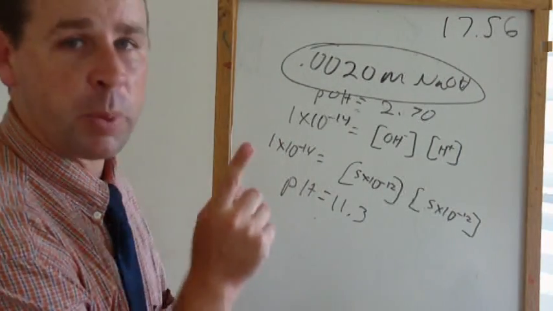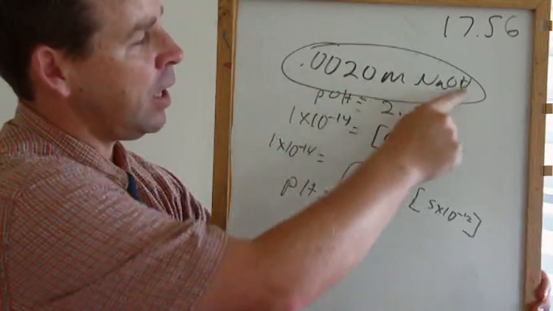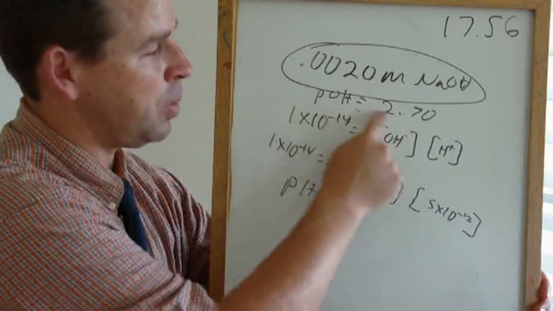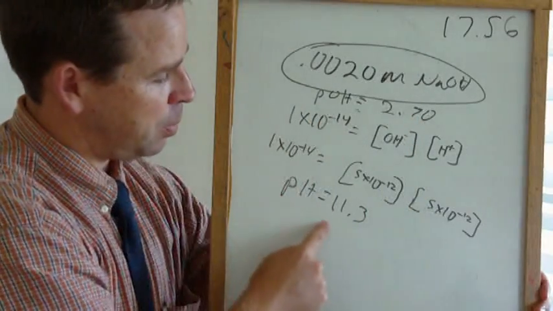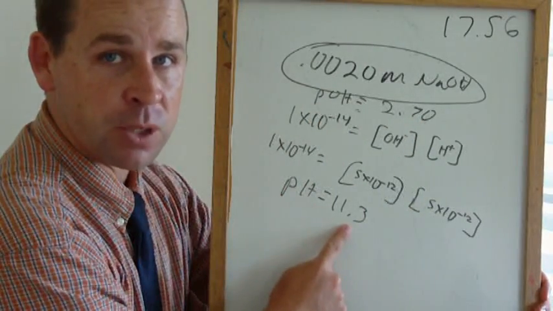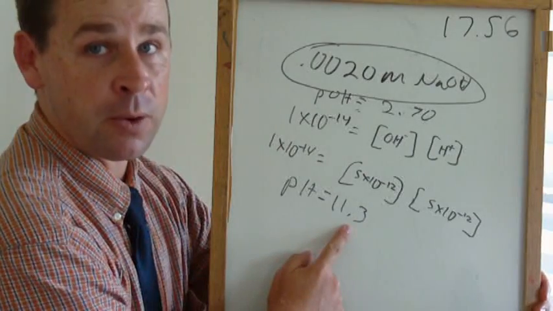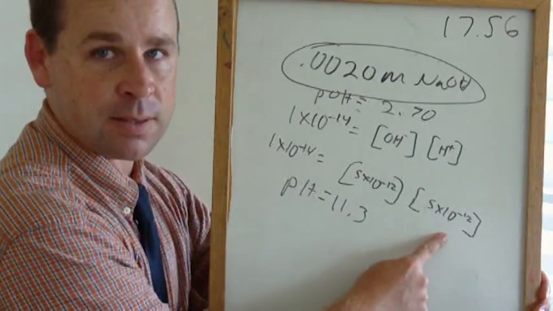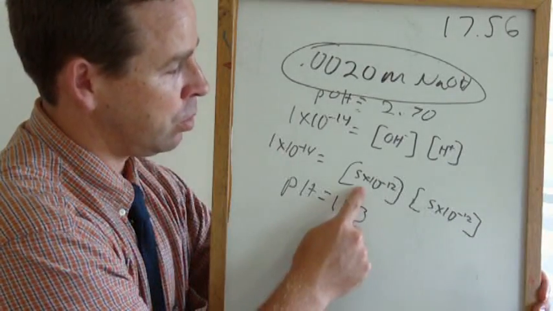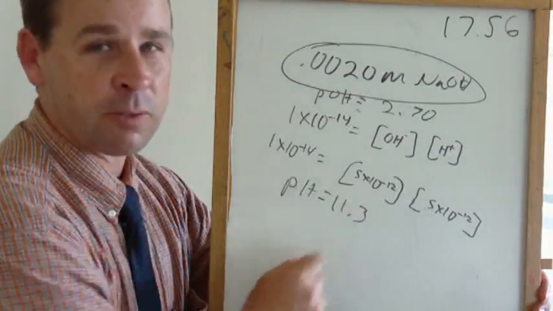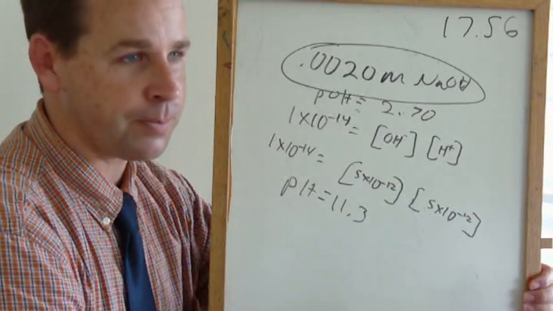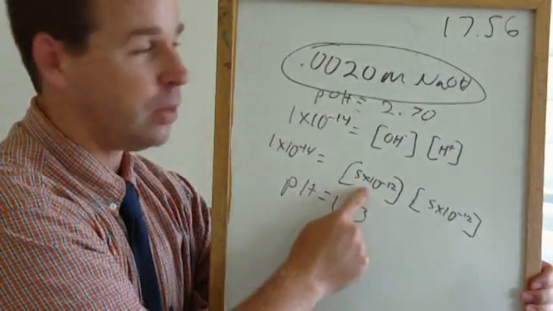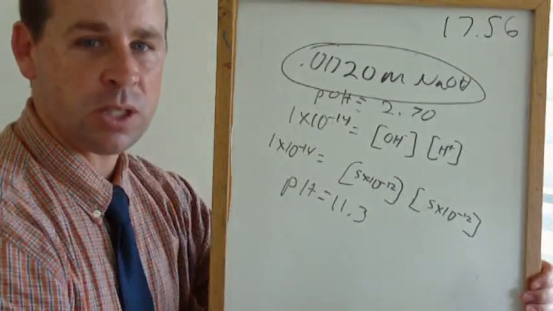Okay, so again, what we did there is we identified what the concentration of hydroxide ion was. We can identify the pOH from that. We identify the pH from that. And from that pH information, we know how much hydronium ion, or hydrogen ion, there is. And all the hydrogen ion that exists, for that same amount, there has to be the same amount of hydroxide ion in solution. Okay? You see that this number is so small that it doesn't even contribute to the significant digits there.